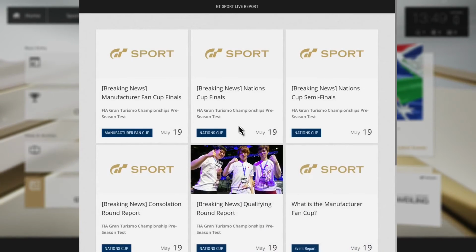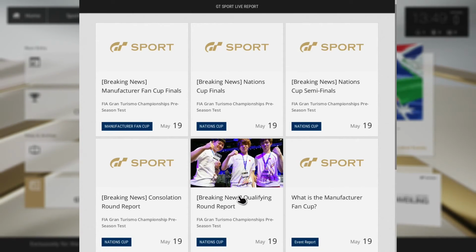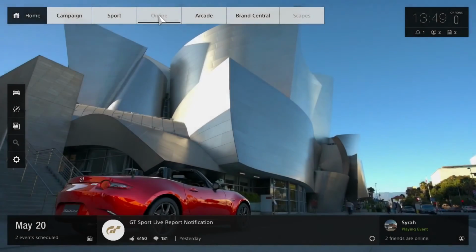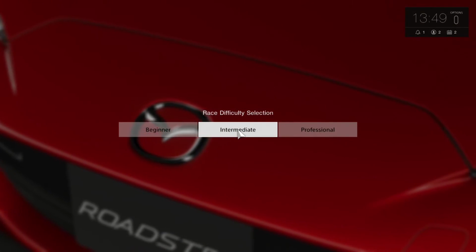The beta has been cancelled so the game could release in its best shape this November. The GT creator said, "That's something that I'm very sorry about. In order to do a beta test, we have to make a gold master of the beta test code, and that's equally time consuming like the real master code of the actual game. We decided that we just don't have enough time to create 2 gold masters for the game. By omitting it, it saves us 3 months of time."